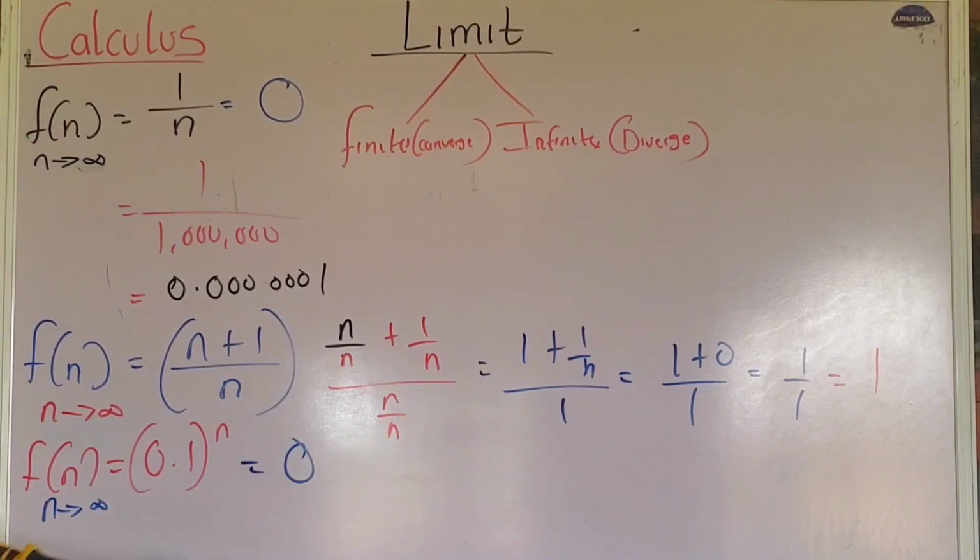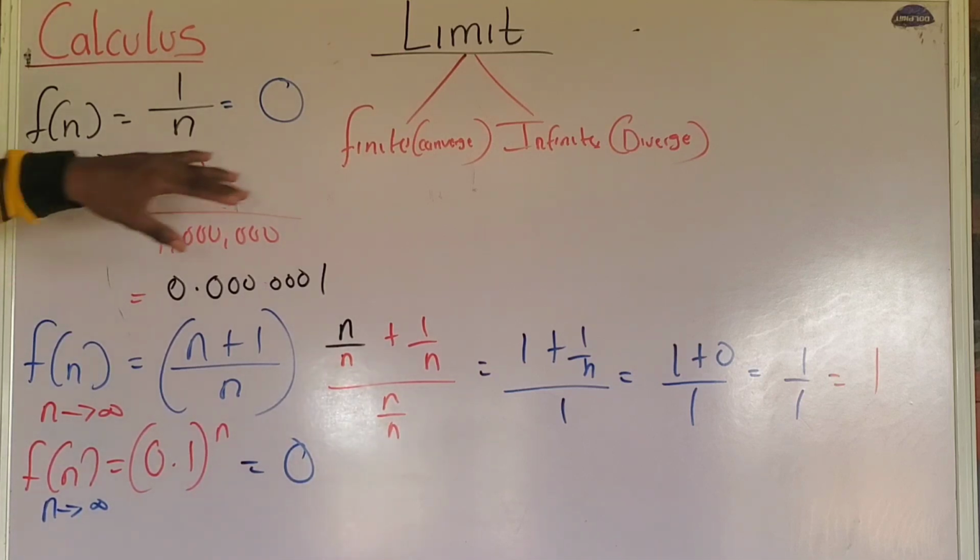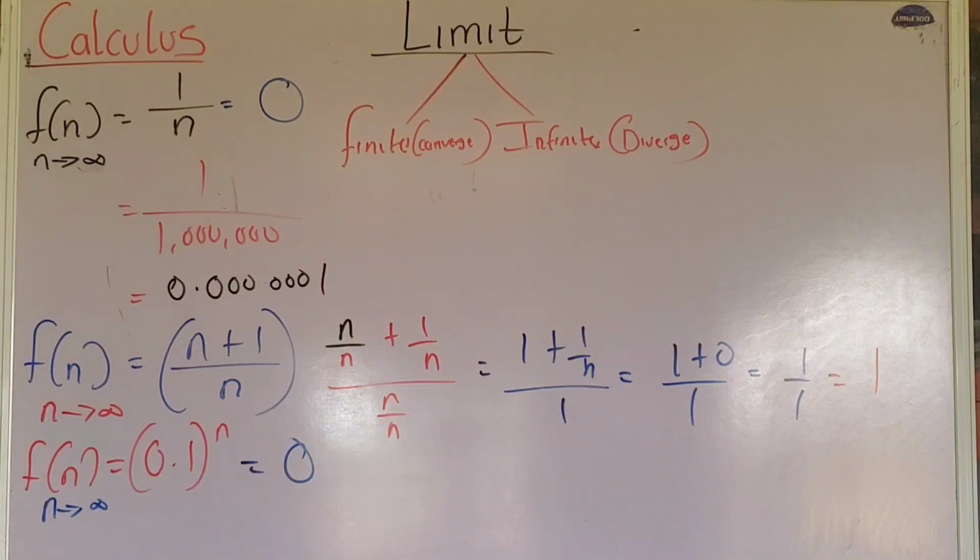And this kind also is a finite limit. The reason is because it converges; the function approaches a value. Having understood what is meant by a finite limit, that finite limits converge because they tend to 0.